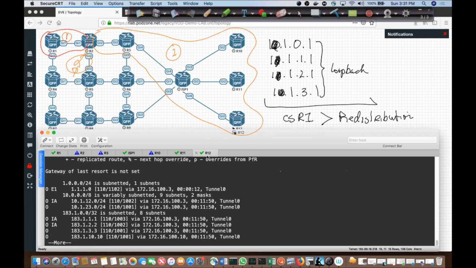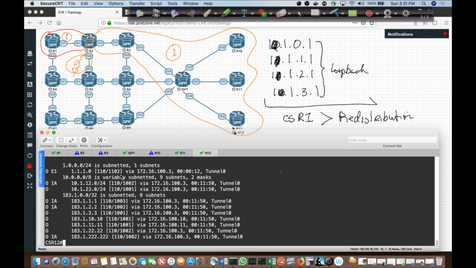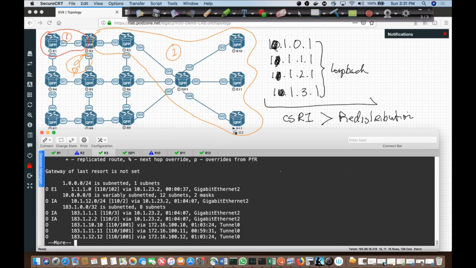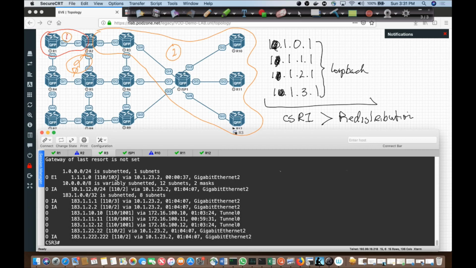So now if I come over here and take a look at the show IP OSPF, notice it is an E1 metric, and now it went from 100 to 1,102, and that's a direct response to this tunnel. So let's take a look at R3 and see what it says. So before we didn't have an entry here, so I'll say show IP route OSPF, and what we'll see here is that I should have an E1 prefix, and notice it's 102.